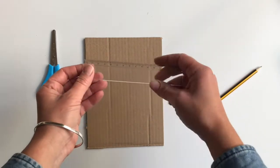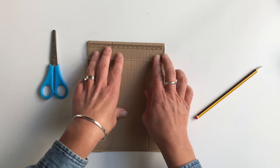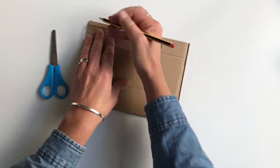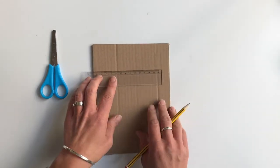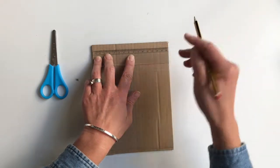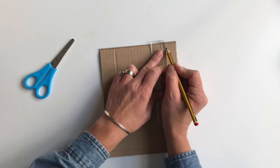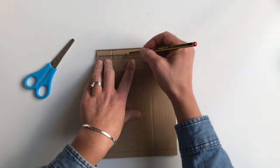So we take our ruler and we want to make a series of marks 1 centimetre away from each end. So the first thing we want to do is to draw a line 1 centimetre away from the edge. Mark in a couple of places and then join them up using your ruler and your pencil. So 1 centimetre back on one end and then on the other.